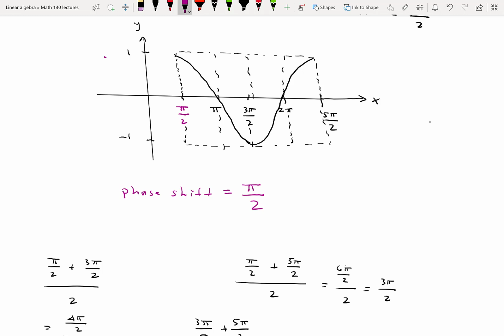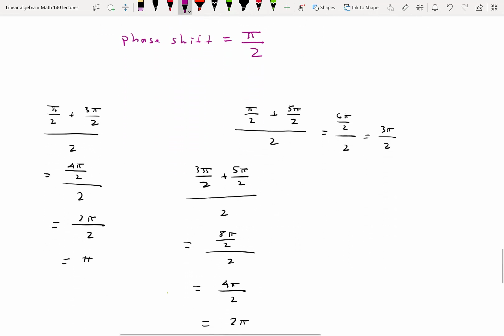Now, I want to put a bug in your ear here. We know from our work last time that amplitude and period are always what kinds of numbers? They're always non-negative numbers. Amplitude and period are never negative. So I want you to think about something, and we'll get back to the answer in a little bit. But can phase shift be negative? Can phase shift be negative? Phase shift is the new starting point. Well, think about that. Of course, I'll give you the answer in not too long.